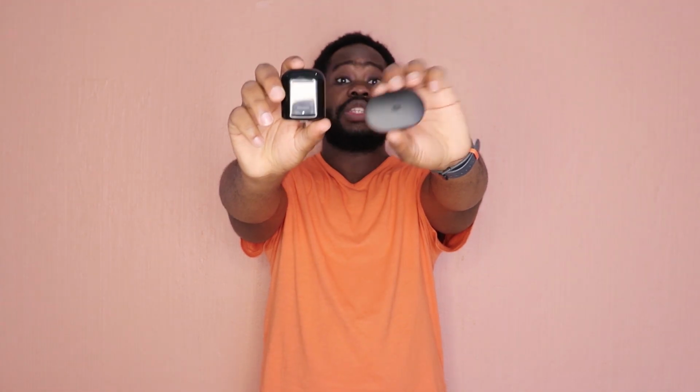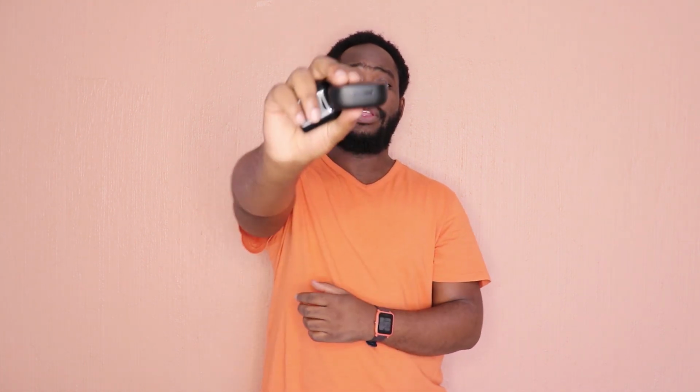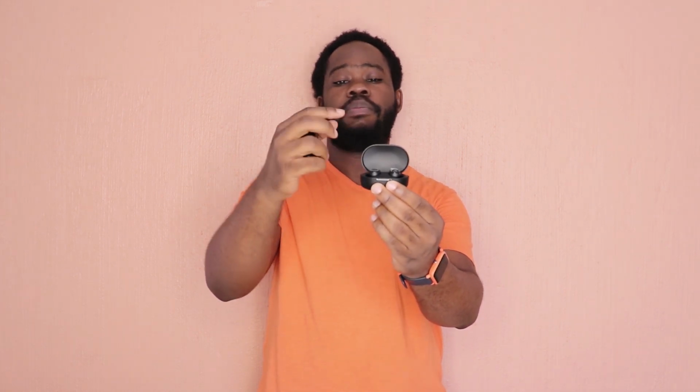The orientation of the boxes. This might be a big one for you. You can have your vertical box like with the Baseus, which makes it easier to open with one hand. But with these stemmed earphones, you still need the other hand to get the earphone out. Now your horizontal box, like the Mi, is a little bit harder to open and close with one hand. You need both hands definitely to open this, and you still need both hands to get the bud out.